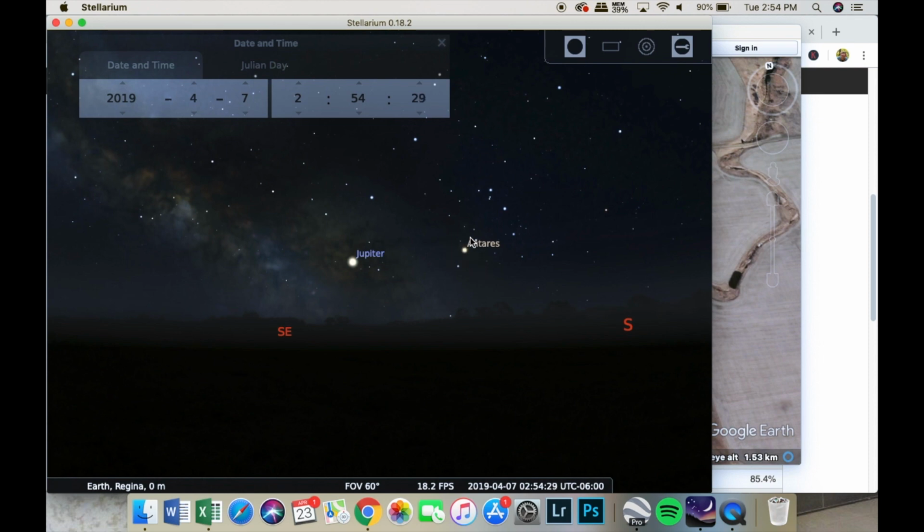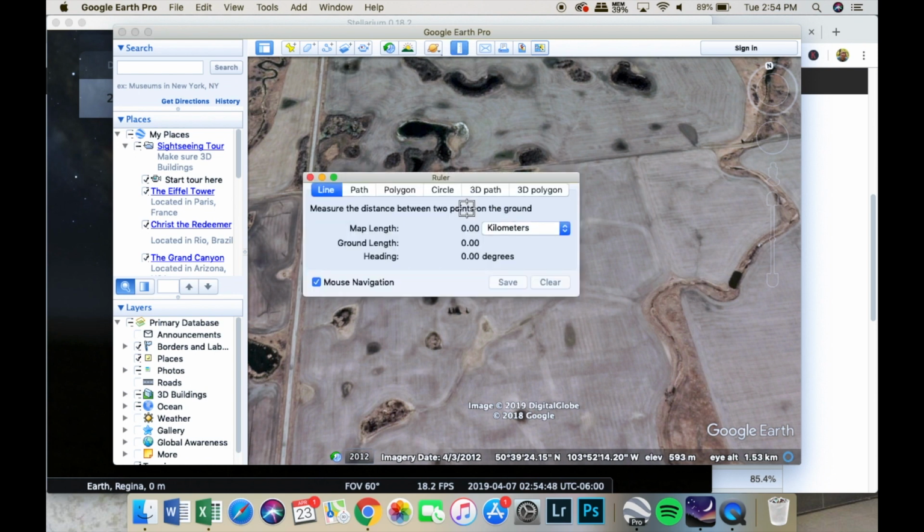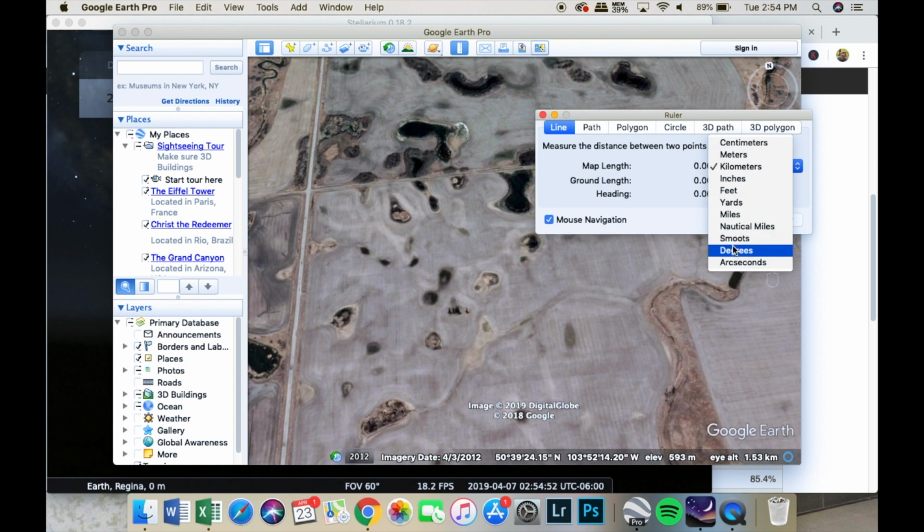Now I need to know what focal length I want to be using for this shot. So I'm going to jump back into Google Earth, and maybe I want a nice tight look at these trees, and I want to see what works best for focal length. I'm going to grab my ruler in Google Earth, and you can set this to whatever is more comfortable for you.